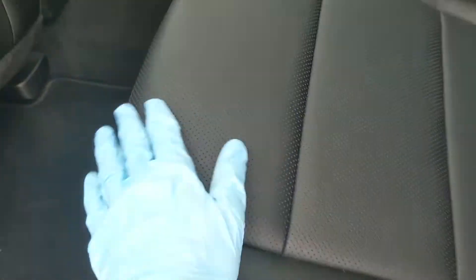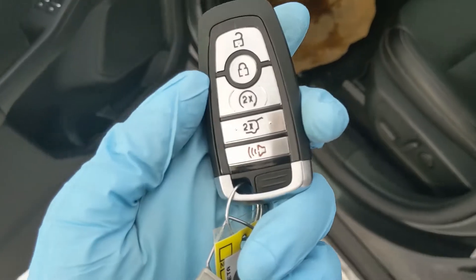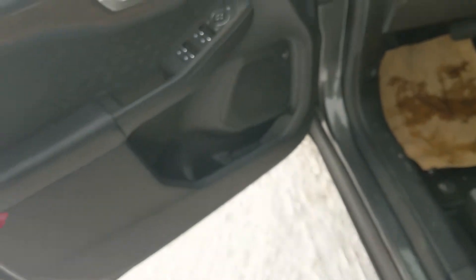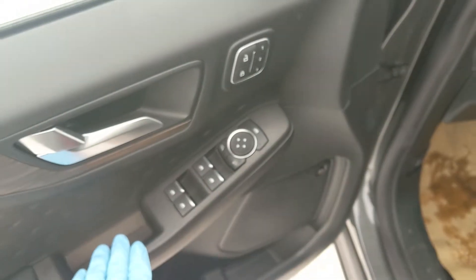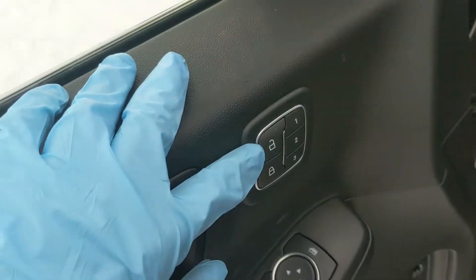Looking at the back seat, you have seating for four or three, with a nice full leather interior. In the middle you have a fold-out armrest with two cup holders and a 110 volt power outlet. In the new Escape, you can also slide the seats back and forth to create more leg room for your rear passengers. This vehicle also has a remote start, so no need to go outside on those cold mornings to warm up your car.